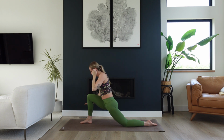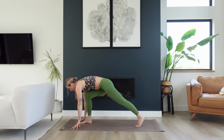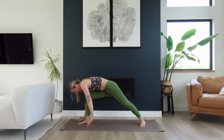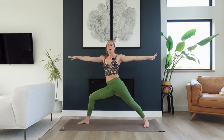And hands are going to come down to frame your front foot. Now tuck your back toes, lift your back knee up. Yeah, and then drop your left heel down so you've got a front heel to inner arch alignment. Use the strength of your legs, rise all the way up, arms out wide, Virabhadrasana 2, Warrior 2.